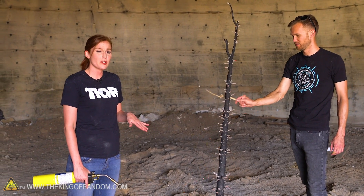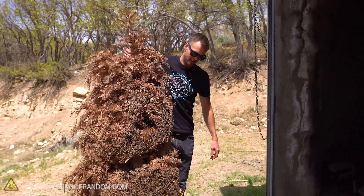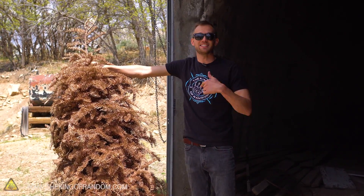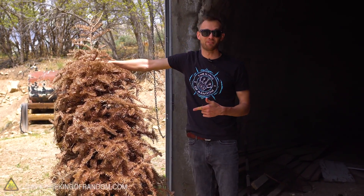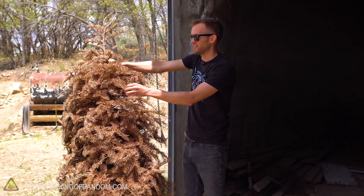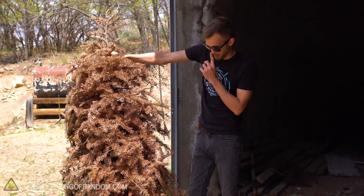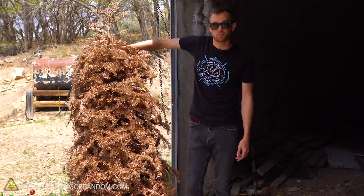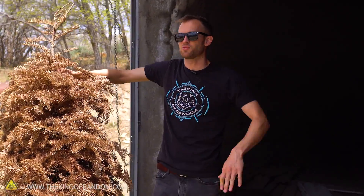That was a lot of fun, but this is actually my Christmas tree from 2018 — so this one is about 18 months old; that one was six months old. I don't think it's actually any drier, it's slightly browner. We got that whole first tree to go up in just about 10 seconds with 15-foot flames. If you haven't been in your house, your house will be in real trouble. But we think we can do better — we think we can get it to burn even faster. So we have this second backup tree.